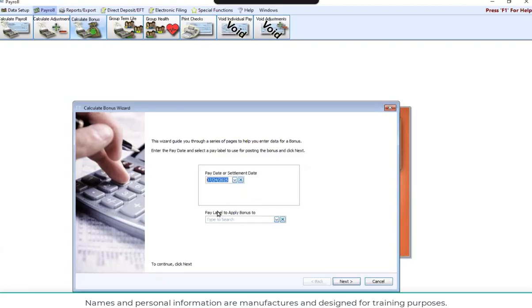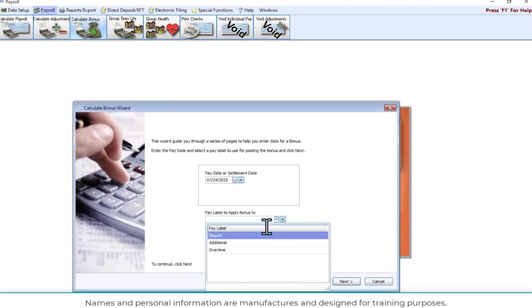In addition to that, it asks down here at the bottom, pay label to apply bonus to. While most employees will have one that their regular pay is posted to called regular, maybe we don't want to display on the check that it is considered part of their regular pay. Maybe we want to give it a unique pay label to show on their check stub, and perhaps even transfer into accounting for a unique expense, okay?